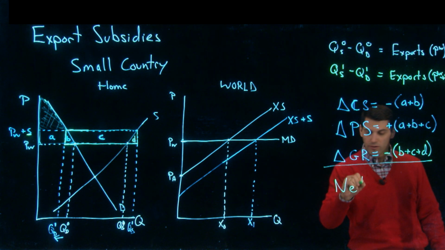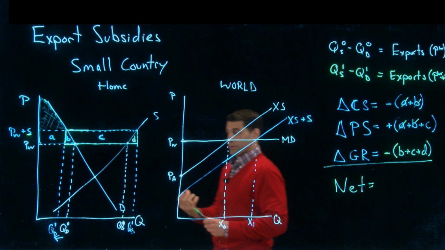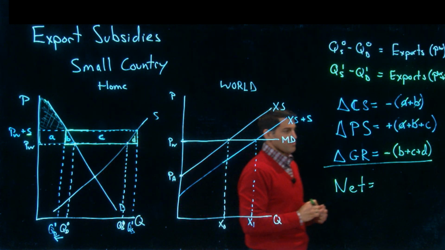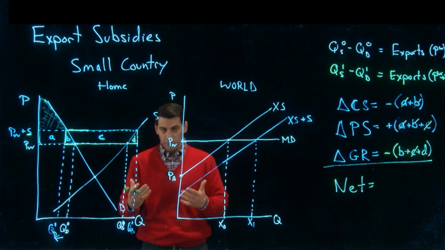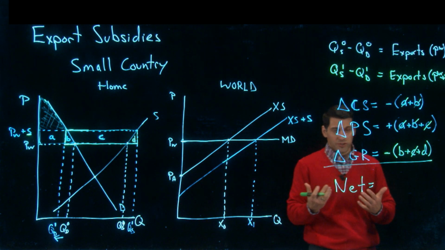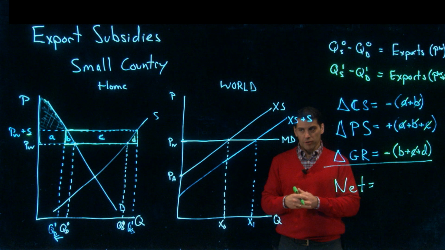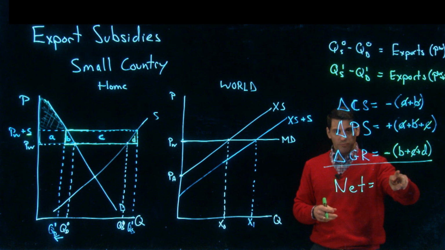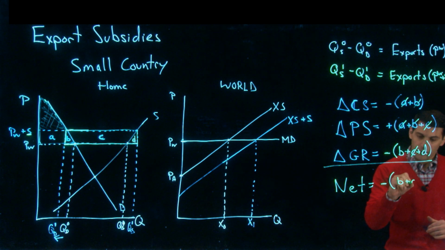So what is our net effect? Well, A and B cancel each other out because A and B is just a transfer from consumers to producers. And C also cancels out, because that is a transfer from, you could say the government, but really we're talking about taxpayer funds. So it's a transfer from the households, from the taxpayers, because that is where the government has got to raise the revenue to somehow pay for this subsidy. So it's a tax on households or other businesses alternatively. But that's tax revenue the government's raising from other economic agents in the country. And so that's really just a transfer from the taxpayers to the producers, to the exporters. What we're left with is a net loss of B and D.